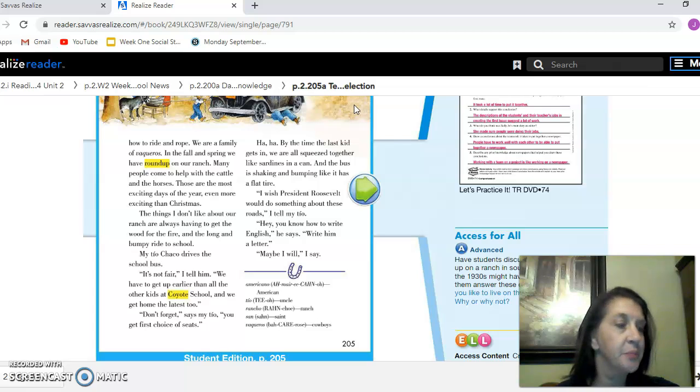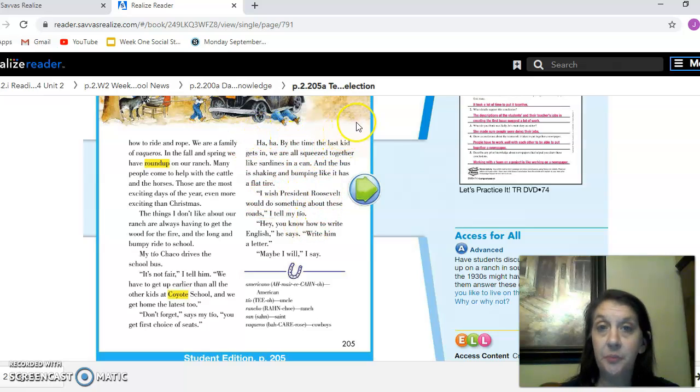Now, remember, and I'm going to keep reminding you of this, that reading with expression, one of my favorite parts, makes a story more exciting. And stressing some words with more or less feeling makes our stories more lively and more interesting. So, if you look here, I chose this section right here on page 205.